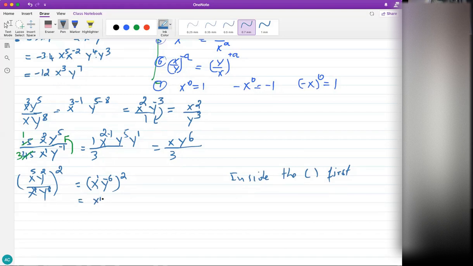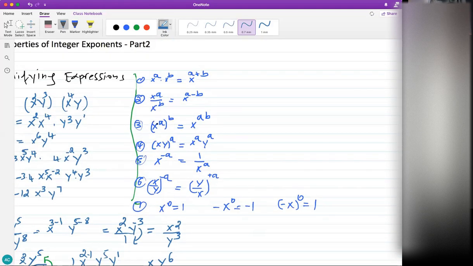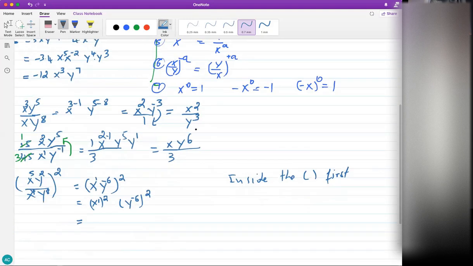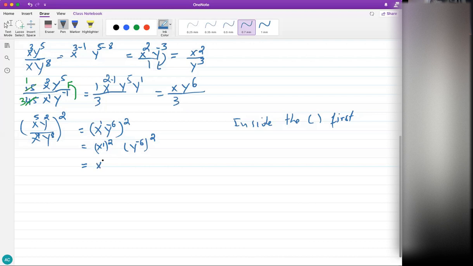X2 y minus 12, that's right. So we're going to say x1 to the power 2, and then y negative 6 to the power 2. Okay, so you both share this power. We split them here and write each one by itself. So we distribute the power to both of these. Now that we wrote that, we have a power over a power. That's rule number 3 that we learned last time. So we need to multiply the two, a times b. So that would be 2 here, and of course, we're going to multiply these, so it's going to be negative 12.